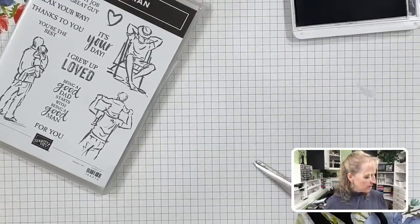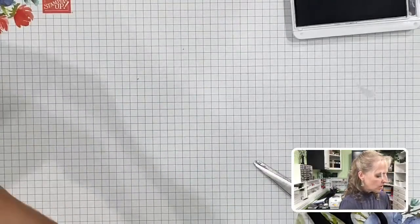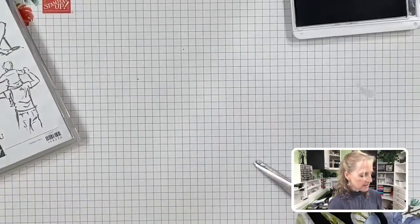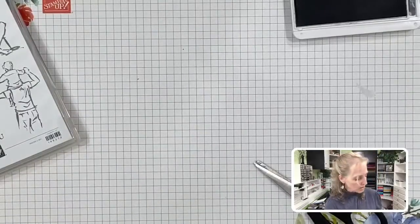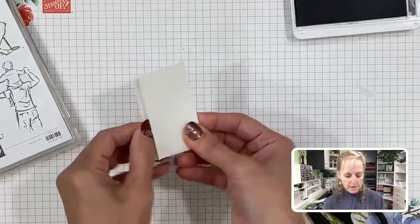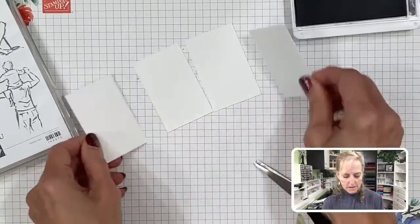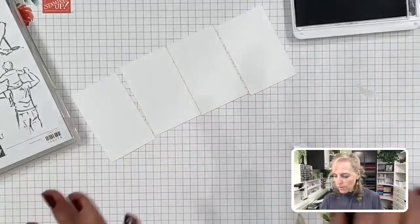And then we're going to bring in the designer paper. So I think it's time. Actually, you know what? Let's stamp a couple more pieces. I'm going to stamp a few more pieces, and then I'm going to bring in the finished album. So now we have some white pieces, and these four white ones are going to get some imagery, and then we can put the ink away and not worry about it getting all over the place.